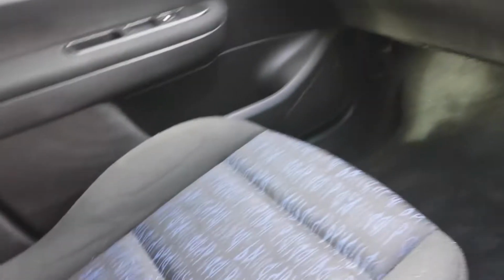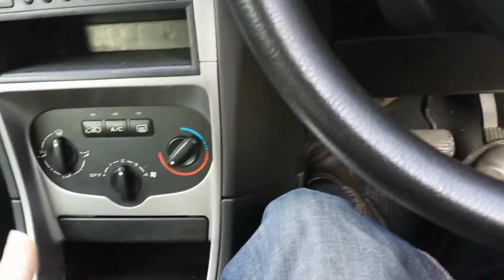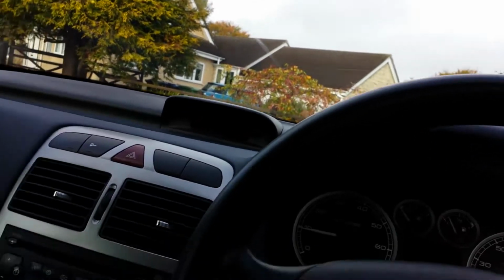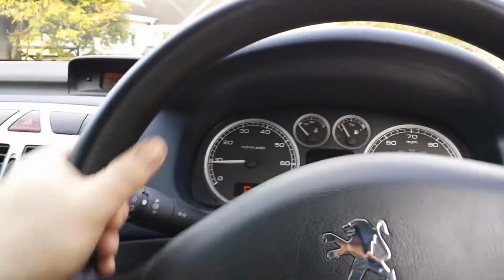There we go. There's all the books and the history. Air-conditioned glove compartment, no less. Put a cold can of Coke in there. Airbags you can turn off. Handbrake holds well. Good rigid handbrake. The auto bit works brilliantly as well. Look, there we go. It moves off. Moves forwards. It moves backwards. I've done 70 miles an hour in it, and it was fine. Don't worry about that. So there we are.